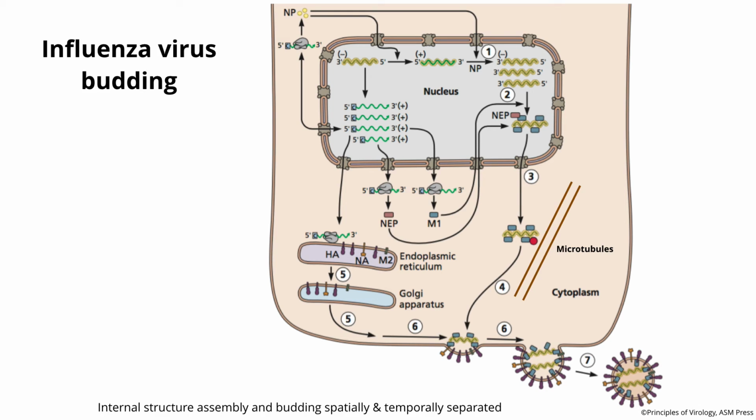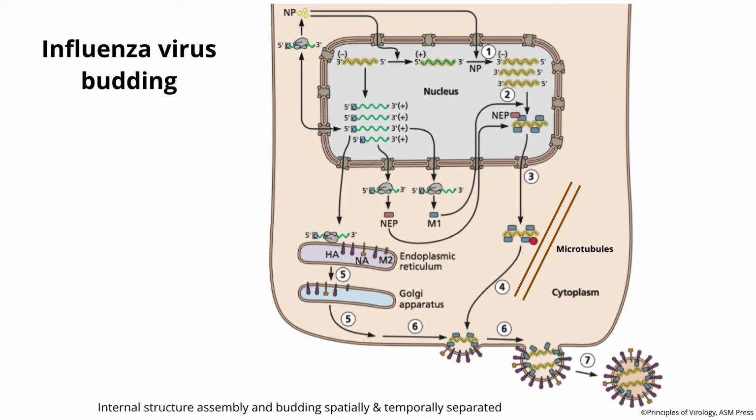On the left, we're making mRNAs from the input RNAs that have come in by infection. Those go out into the cytoplasm, of course, and various proteins are made. The membrane glycoproteins get made in the ER and get shipped up to the plasma membrane by the secretory pathway. We've talked about that. We have to make new nucleocapsids in the nucleus, so we have to replicate the plus strand through a plus strand intermediate to get more minus strands.